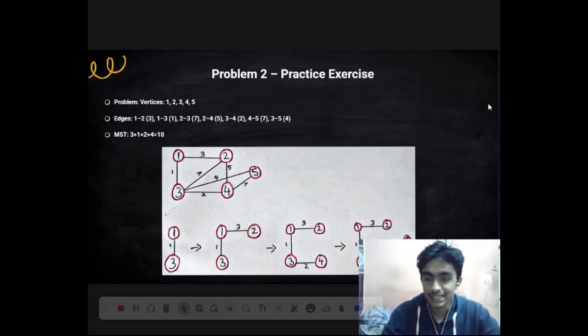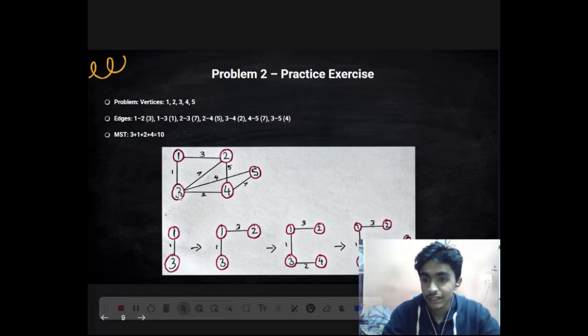Now in the second exercise, you will see that if we start from vertex 1, we have two edges, one going to 3 and one going to 2. The one going to 3 has a weight of just 1, so we'll begin with that. Then from 3, we have edges going to 2, to 5, and to 4. But since our aim right now is to go to 2, the smallest way to 2 is not from vertex 3, but rather from vertex 1 itself. So we again go from vertex 1 to vertex 2.